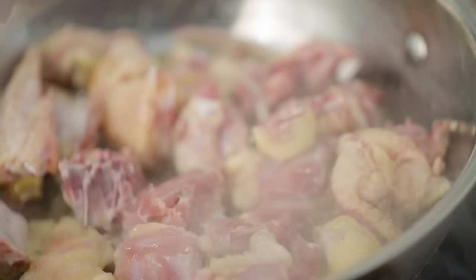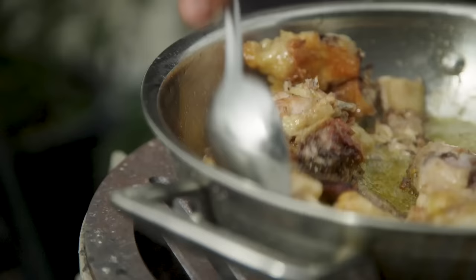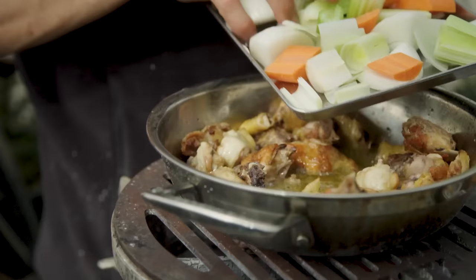Oh mate, that's fucking gravy for you right there, baby. Look at that, you can see it, there's a lot more fat in there now. That's because all the chicken fat is rendering out of the skin. Got a nice colour on there. Looking lovely. Now we've got good colour on the chicken, I'm just gonna get these vegetables in.